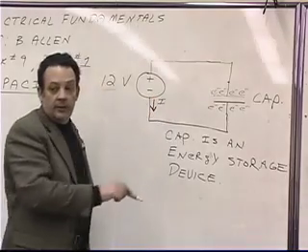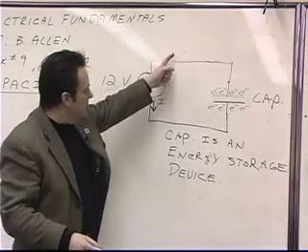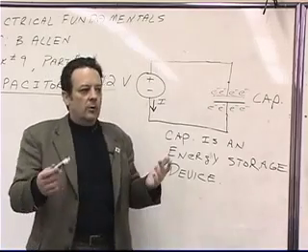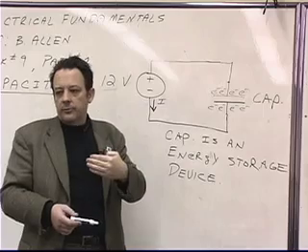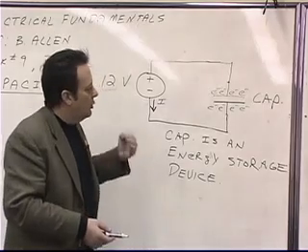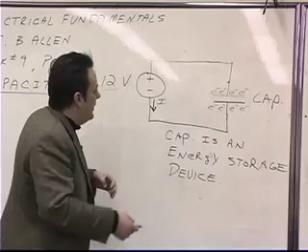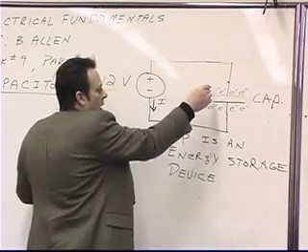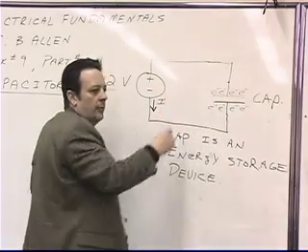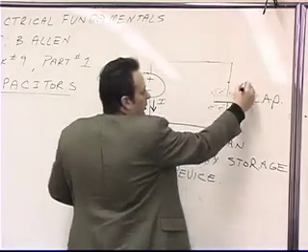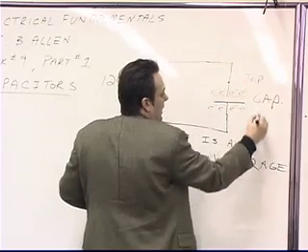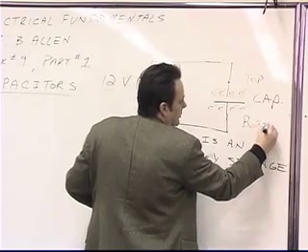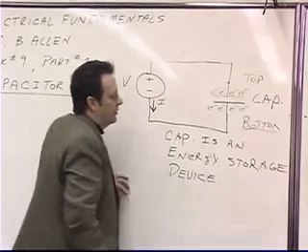Current starts flowing. As soon as we close this switch, current starts flowing. Well, we know that the flow of current is the movement of valence electrons, right? So if current is flowing in this direction, then where must it be getting electrons from? If we call this the top plate of the capacitor, and we call this the bottom plate of the capacitor.